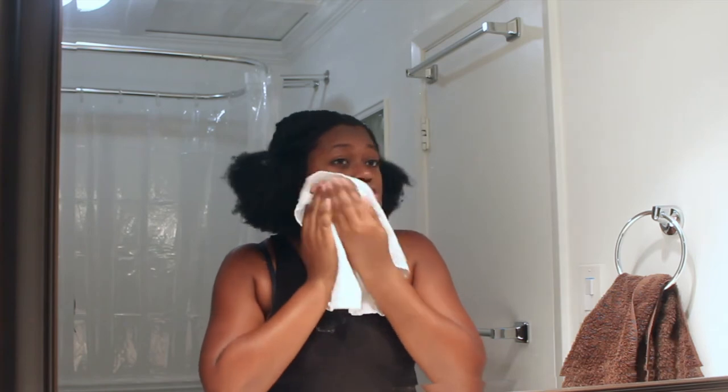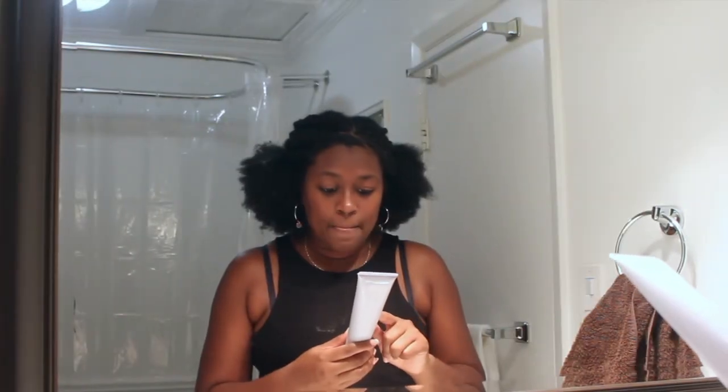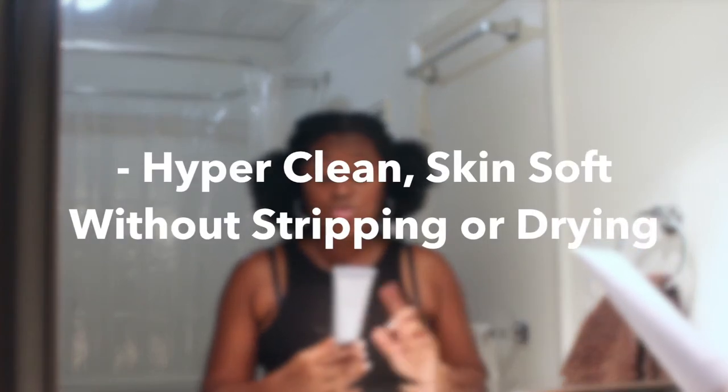Just as a preface: I usually double cleanse with an oil first, work it all over my face and eyes, then go in with my gel cleanser. I usually don't have any makeup left over doing that. But for this we only cleansed once, and all my makeup is off my face. So I brought my white towel to dry my skin — I won't use it if I have any makeup on, I don't play with my white towels — but all the makeup is off, so we're good.